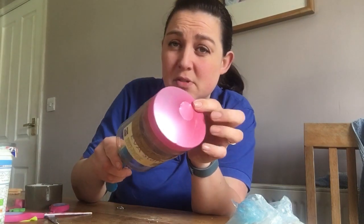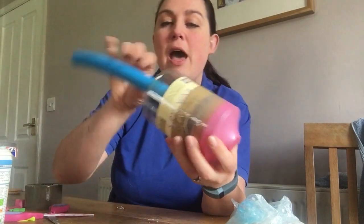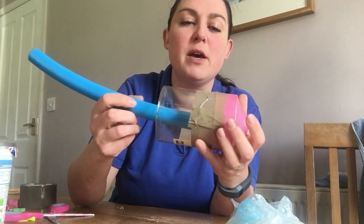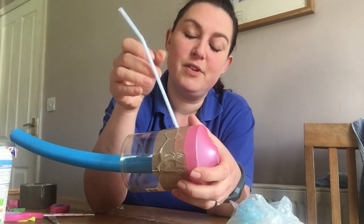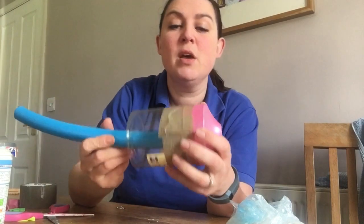If your balloon bassoon does not work, make sure it's touching the skin. Okay? And if it doesn't work, you're going to have to tape up any holes around your tube as well. Let's see if this works. So you get your mouth over the hole, or you can use a straw if you're being very hygienic, although it's harder.